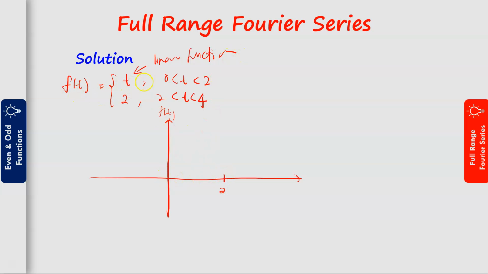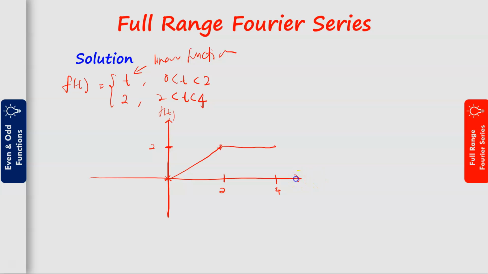For the function f(t) equal to t, we can plot here: when t equal to 0, f(t) also equal to 0. And then when t equal to 2, f(t) also equal to 2. Let's see, this is 2. So when we plot, we'll get a straight line. And then for 2 to 4, we'll have the graph also a straight line here, but because it is equal to 2, it means that the graph for all t values in between 2 to 4 is equal to 2.